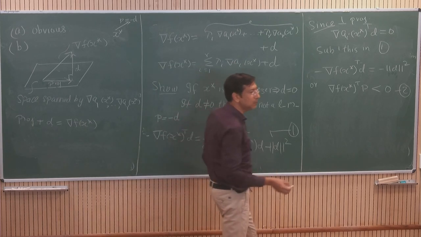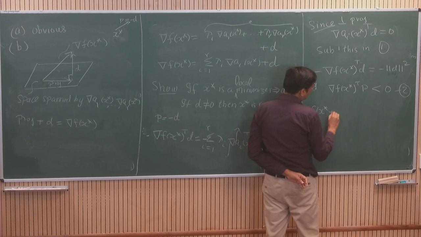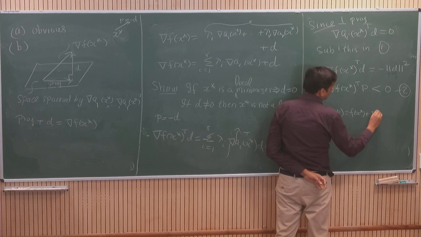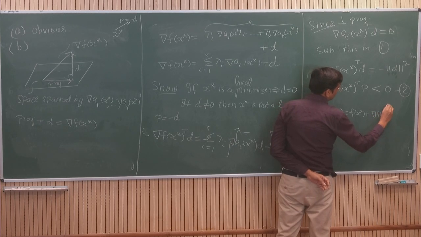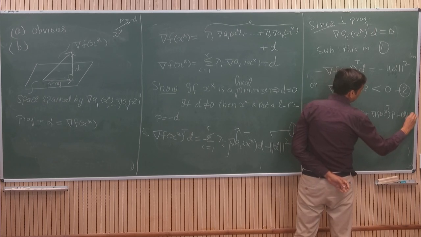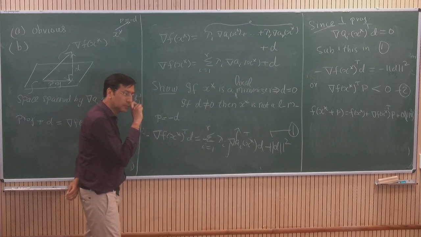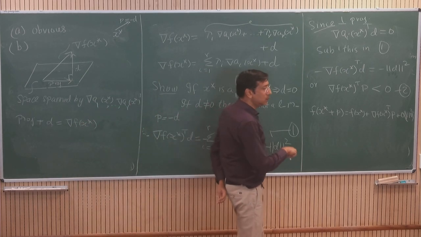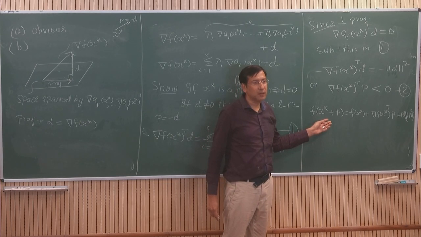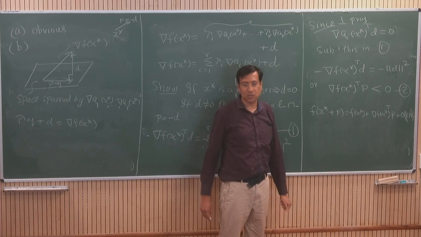Now let's mark this as 2 and write the Taylor, because I was at x star and I was going in the direction P. So if I have to write the Taylor of that, f of x star plus P is equal to f of x star plus gradient of f x star transpose P plus order of norm of P squared and so forth, right? Everybody remembers Taylor? I've written the first order approximation, first degree approximation. I'm carrying only the gradient term. If I was carrying another term, the Hessian term, it will be the second degree approximation.